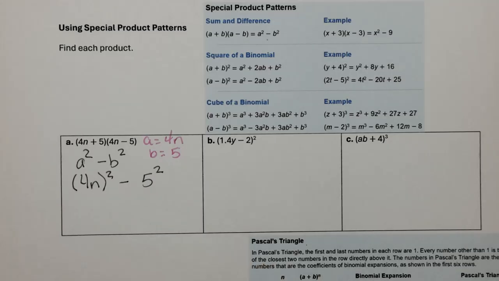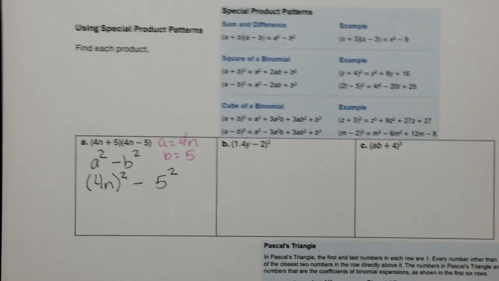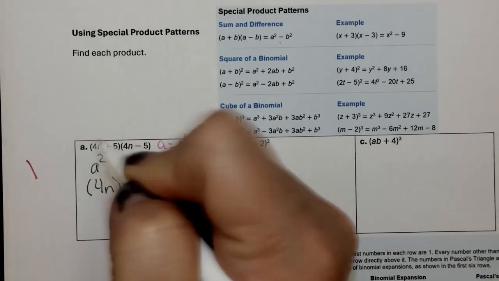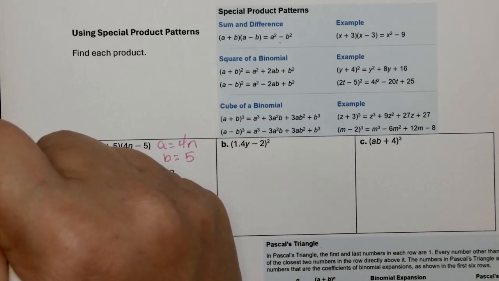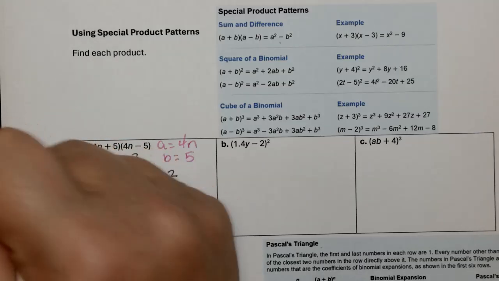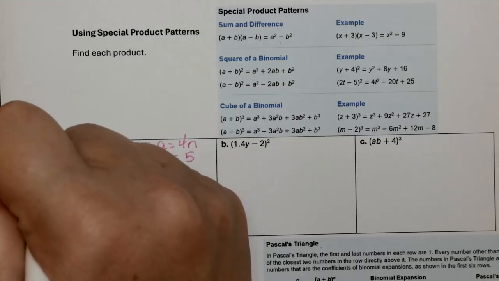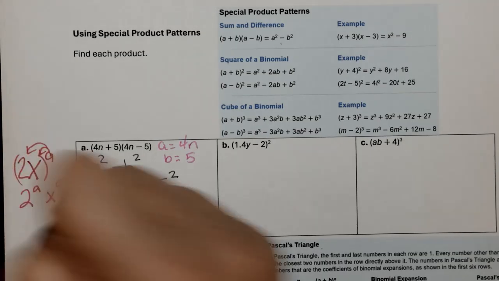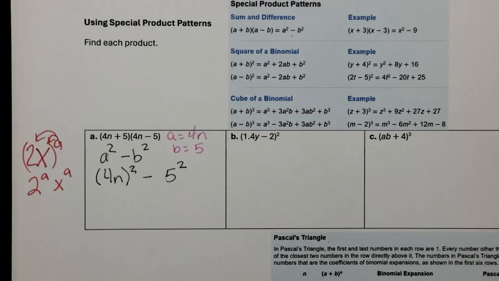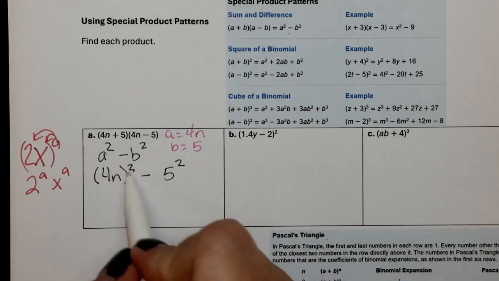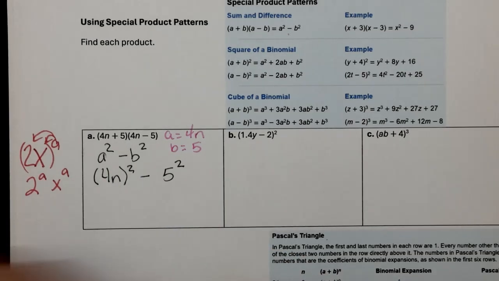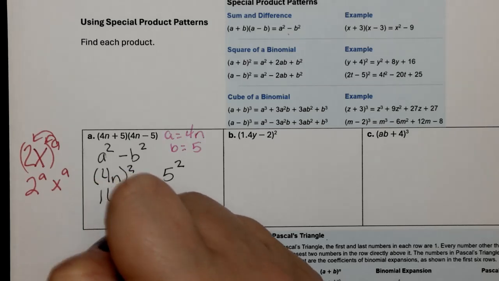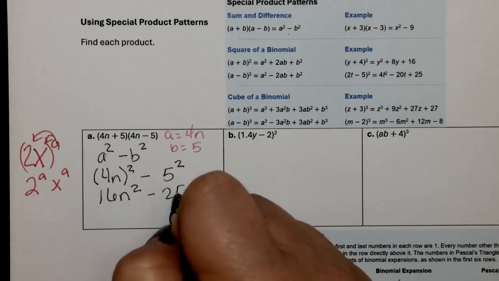All right, so refresher, that's what I was saying. I don't know why they don't go over these rules beforehand. Anytime you have, let's just say 2x raised to the a, that a has to go to both. So the 2 is raised to the a, the x is also raised to the a. You have to distribute this exponent to both. So this becomes 4 squared, which is 16. So we have 16n squared minus 25.